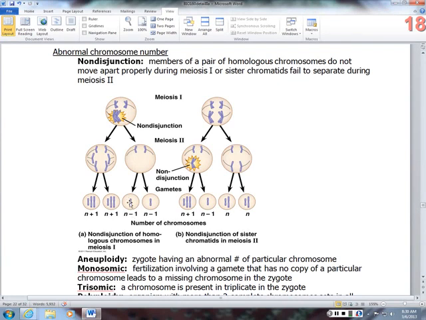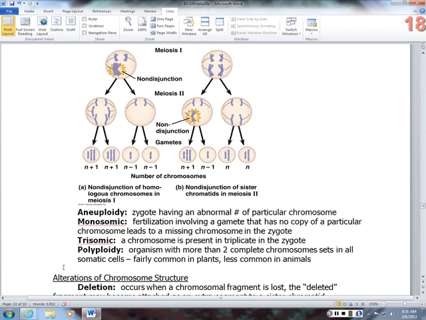Okay, so this just shows here where we have this one lost a chromosome because this one gained an extra one. So you have 3 in here. We call it n plus 1. Here, n minus 1. N represents the normal number, so you have the normal number plus 1, the normal number minus 1. When you have the non-disjunction up higher in there, you get 2 of them that have an extra 1 and 2 that are missing 1. If you have the non-disjunction later in meiosis 2, you get 1 that has too many, 1 that has too few, and 2 that are normal. And the non-disjunction is not a normal thing to happen in there, so fortunately this does not happen very often.